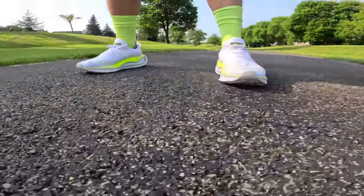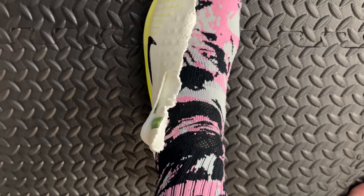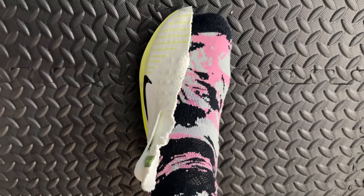I did notice when I was lacing them down I was getting a little bit of annoyance on the dorsum of my foot. I have a very high arched foot, so there are going to be different profiles for that — we'll get into that in the fit section, so that might not be an issue for you. That is one thing I noticed with how razor thin these uppers were — the laces were just a little bit digging into me.